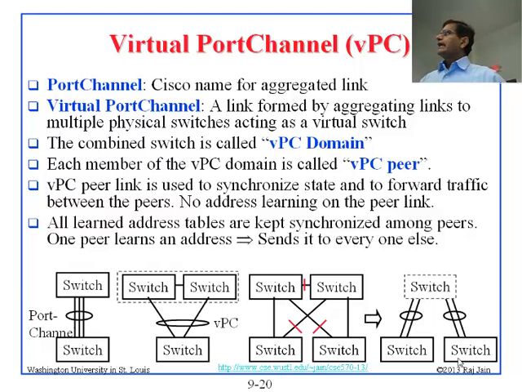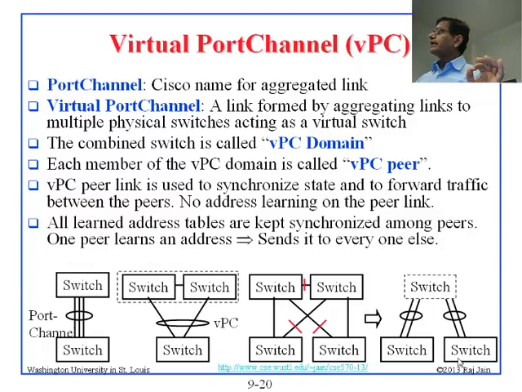And if they are going to one switch, then you make a link, what we call link aggregation. So if you have three links going to one switch, you make a link aggregation, which we call link aggregation control protocol in IEEE, but in Cisco terminology it is called port channel. Port channel was before IEEE did this, so that is the original name. Not VPC so far, but port channel.